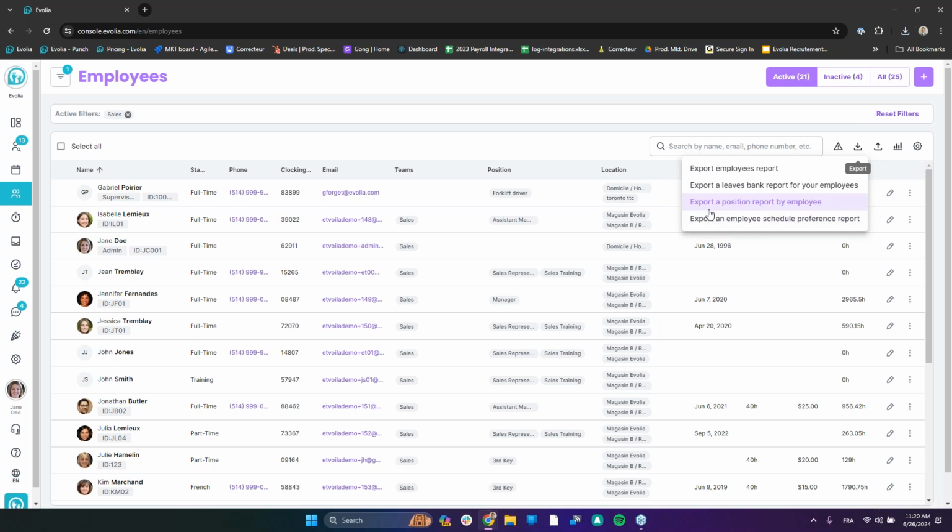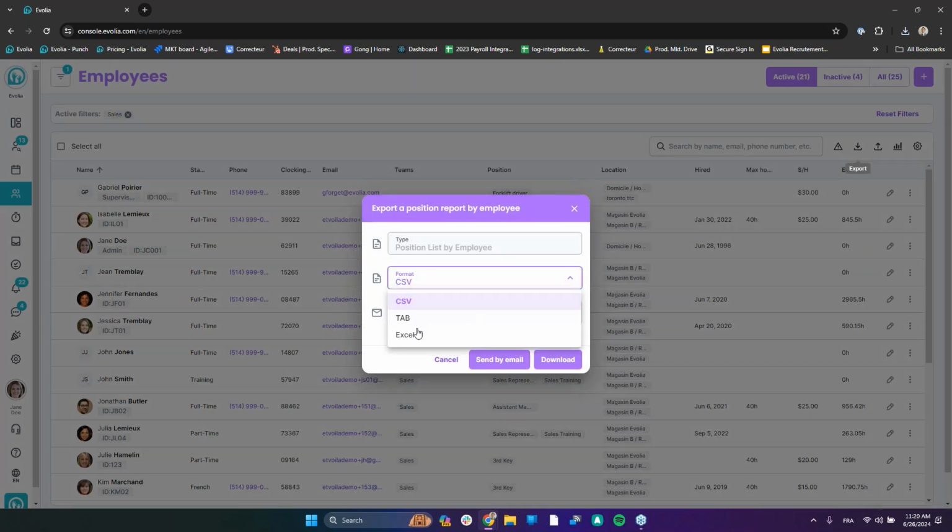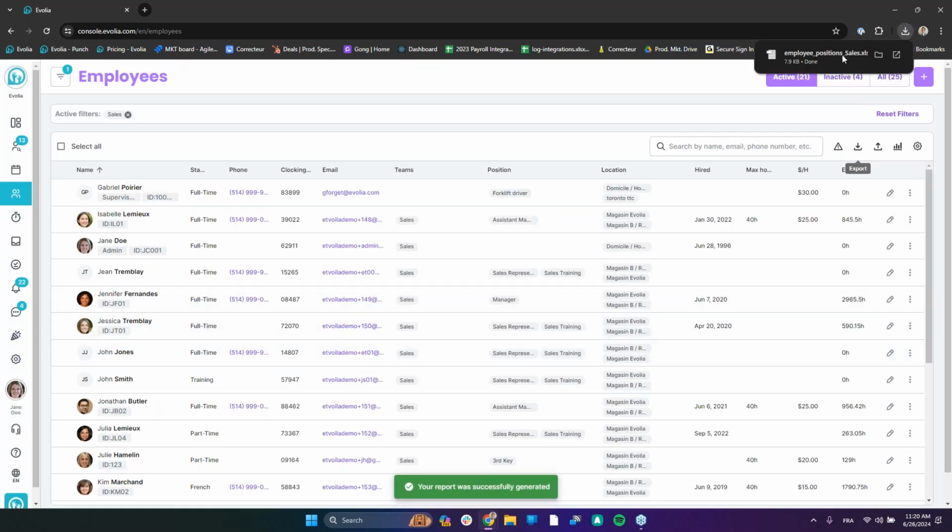This one here, very interesting as well. If you want to have an update or a summary on the different skills, we should call them positions since we're in the product here, but different kind of associations that you'll find in the employee profile. So if you're pulling a position list by employee, what you're going to get is literally all your employees and then the different positions that are associated in their accounts.